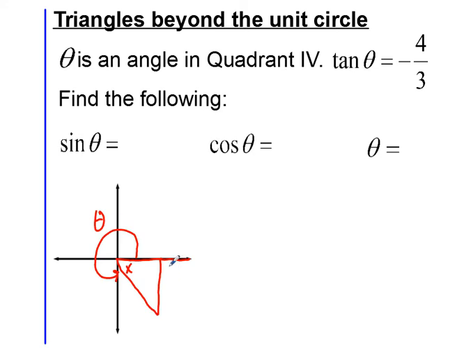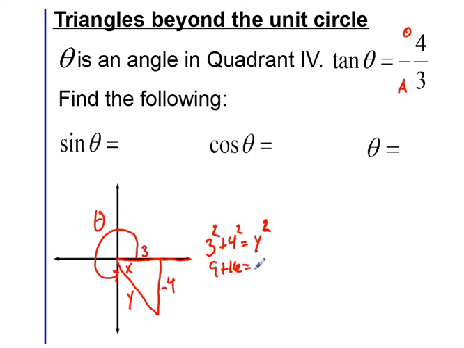What sides was I given? Well, I was given a tangent, which is opposite over adjacent. So for this angle x, I am given an opposite of 4, and since this goes down, this must be the negative 4, and an adjacent of 3 goes right, so it should be positive. How do we find out the last side of this right triangle so that I can do sine and cosine? Well, let's use the Pythagorean theorem. 3 squared plus 4 squared equals y squared.